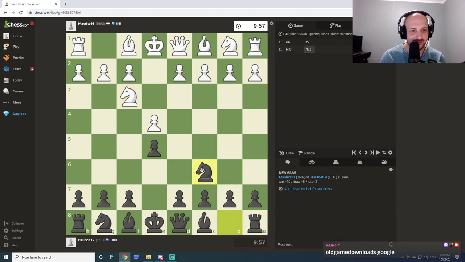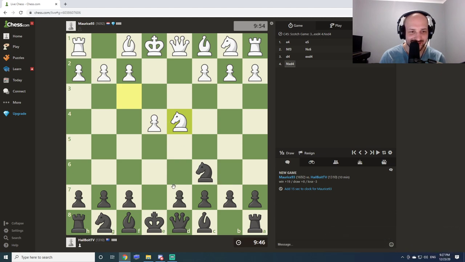Developing. All right. I'll play the Scotch. Okay, well, let's do this. Do I take that? What I just told you, Boyd. Don't take. Never take. But what do I do instead? Not never. But I can defend my knight, but that's bad because it's blocking my bishop.